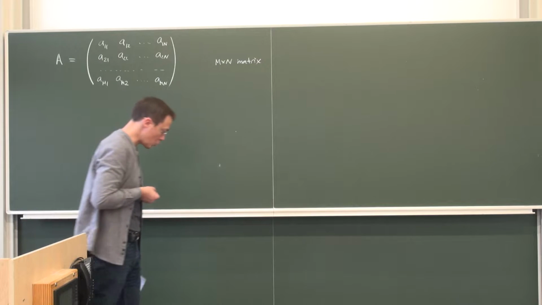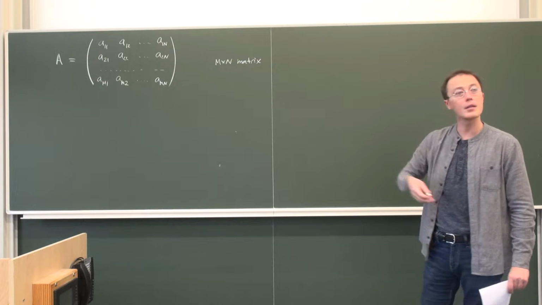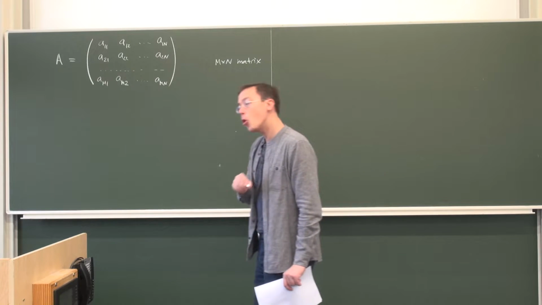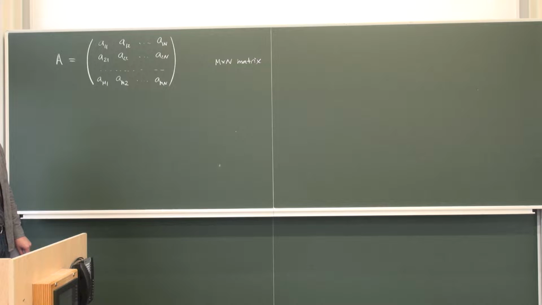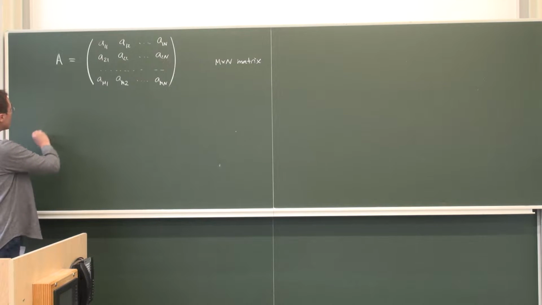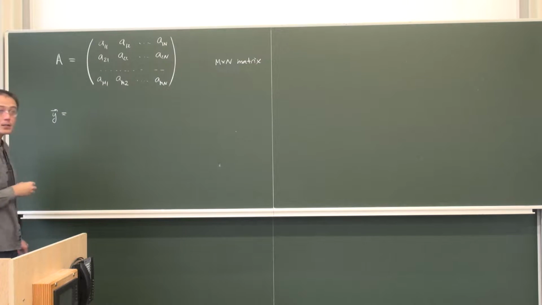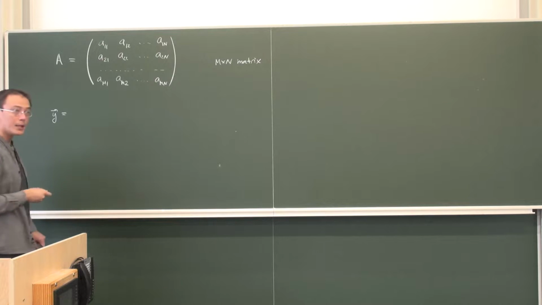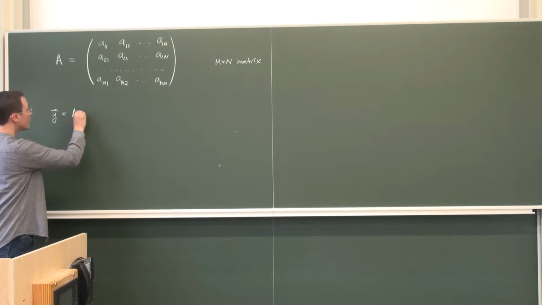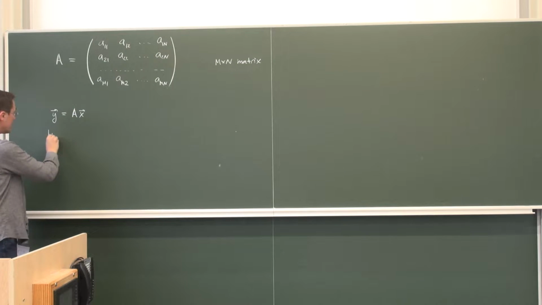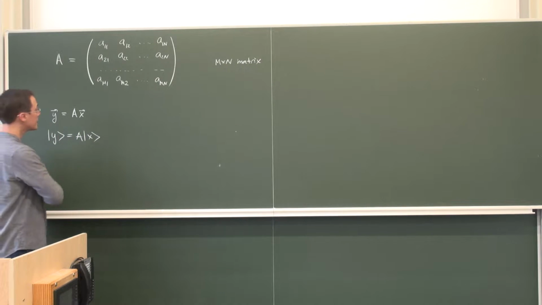I have already shown to you in the previous lecture how large linear systems can be written in this abbreviated form. And the principal job of a matrix is to transform vectors within a given space, or between spaces of different dimensions. So let's say we have a vector y, which is some other vector that has been rotated, translated, scaled, something had been done to it, but the operation had been linear. So y equals A x, or equivalently in Dirac's notation, |y> is A |x>, and that is the following.